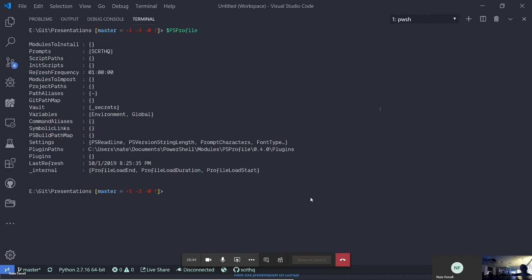So I have 2 questions so far. Yeah. First is, I see that you have PoshGit loaded right now because you have the Git prompt. Yes. Where is that actually being imported from here? Is that being imported by your prompt? So I find PoshGit pretty core to PowerShell whenever I'm using it, especially because I'm using Git a lot. And this is really a module that has a lot of Git convenience features. So I actually have it as a dependency for PSProfile itself. So by importing PSProfile, you'll pretty much immediately import PoshGit as well. Got it. So that's why it's not explicitly there.